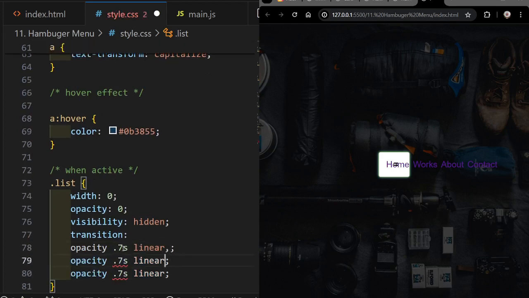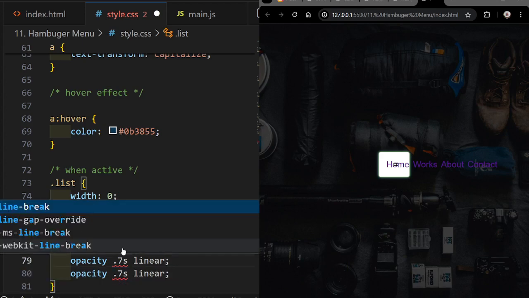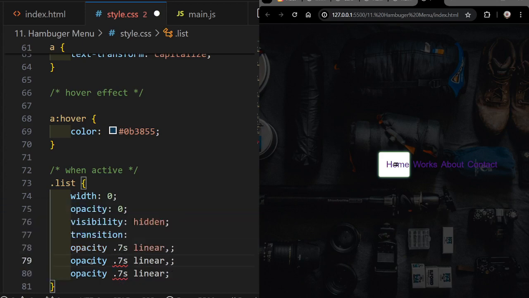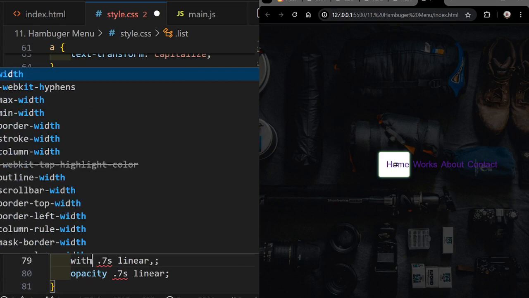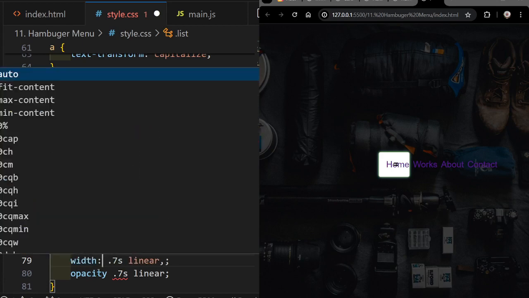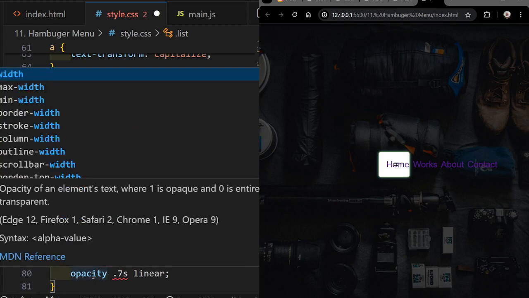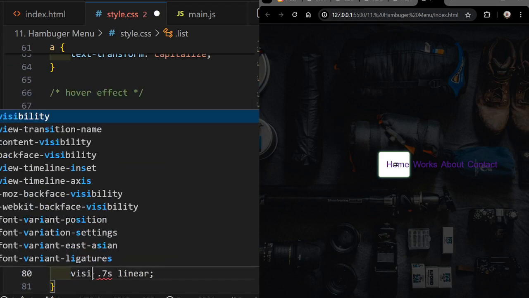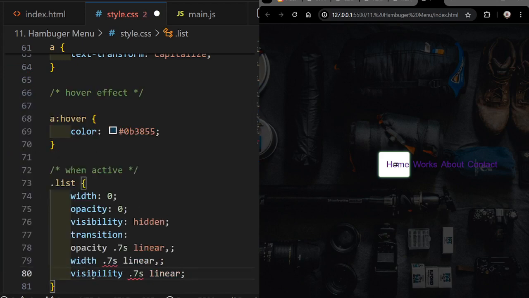So I'm supposed to put a comma there, and sorry, now this would be width, and this would be visibility, right? All right. Okay, this guy was not supposed to be here.